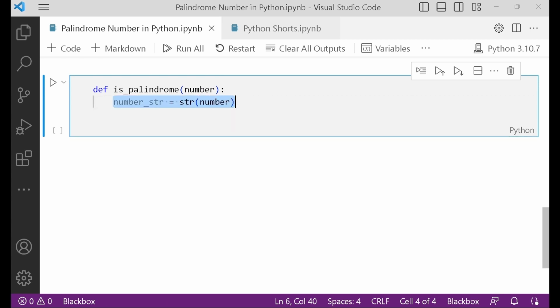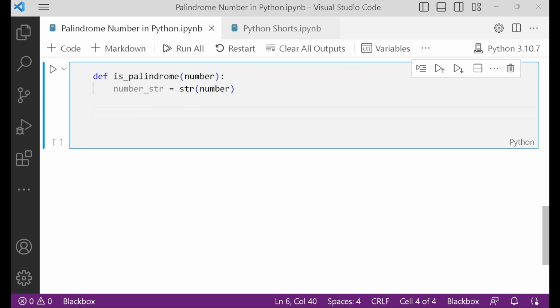Each digit of the number will be considered as a character of the string because the number has been converted into the type of string. Now again I will use Python slicing to reverse each character of the number.